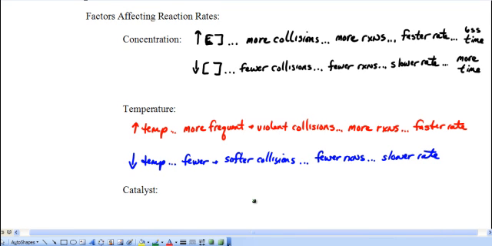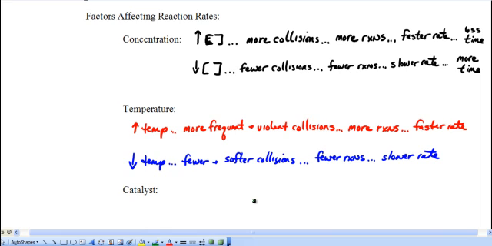And we're back to conclude 18-1, where we're dealing with reaction rates. So far we've investigated the effect of concentration and temperature's effect on reaction rates. Concentration will affect the sheer number of collisions, so therefore if you have more collisions you have more and faster rates. If you have fewer collisions you have a slower rate.